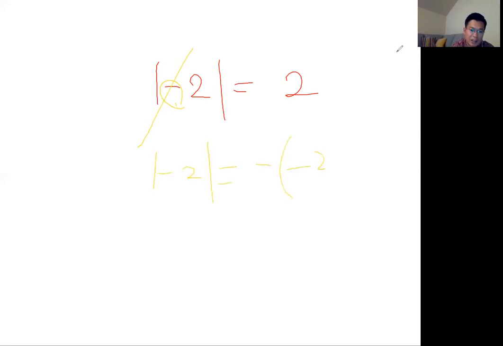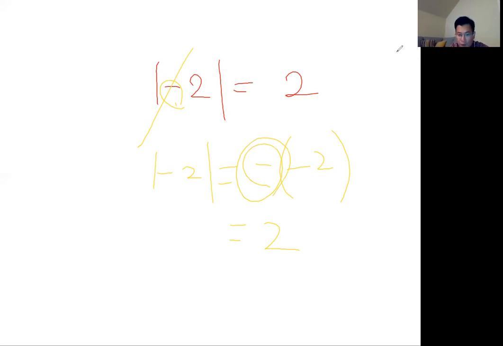Absolute value is something you have to be careful about. When you take the number out of the absolute value, you always have to check whether the number inside is positive or negative. If it is positive, it comes out as just whatever number it is. If negative, you have to put a negative sign on it. A lot of times students get confused like this. We all know that absolute value of -2 is 2, but they consider it as taking the negative sign out. But actually, what happens is you put another negative in front of it, so it becomes positive. So you have to remember that you're putting a negative sign in front.